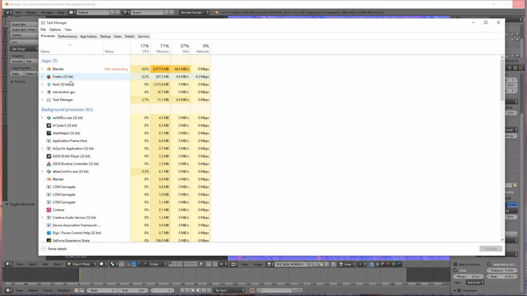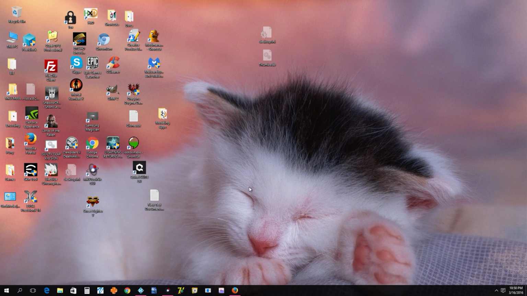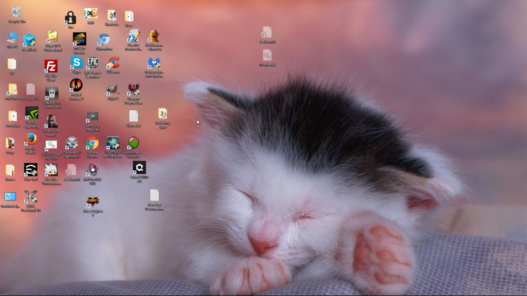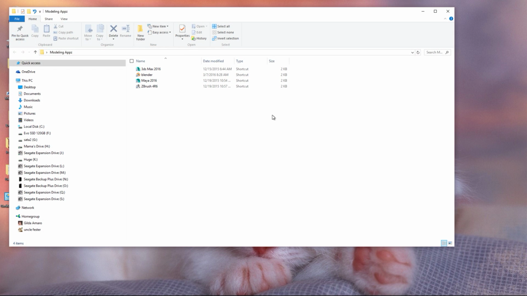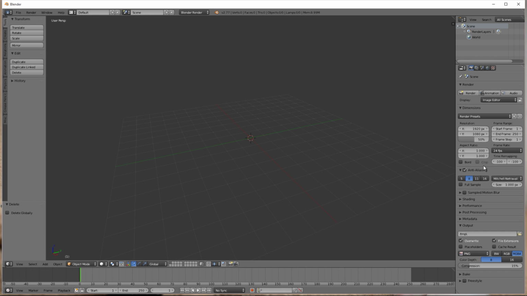That's how much memory was being eaten up by multires. I really don't get the point in using that. It eats up a ton of memory, and it's really not that useful, not for art. Alright, sorry about that, guys. I had to step away for a moment.